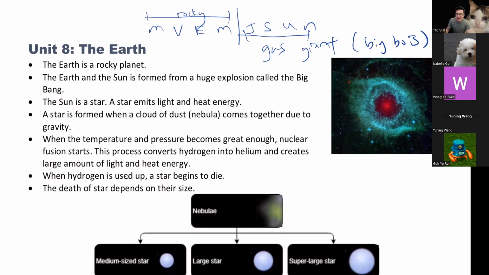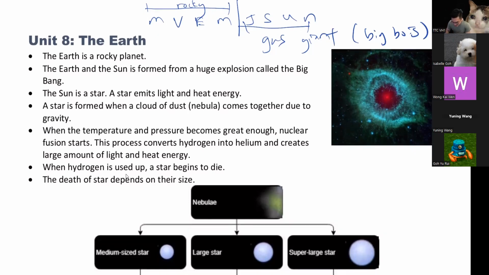There are millions of stars. If you ask me, sir, how many stars are there in the universe? It's the same as the amount of sand in the world. How many grains of sand are there in the world? You can't count it, right? It's so many. You have that many stars in the universe. So again, nebula, pressure. It's so much pressure, it's going to burn. Pop, burn. So easy, right? So that is your star.